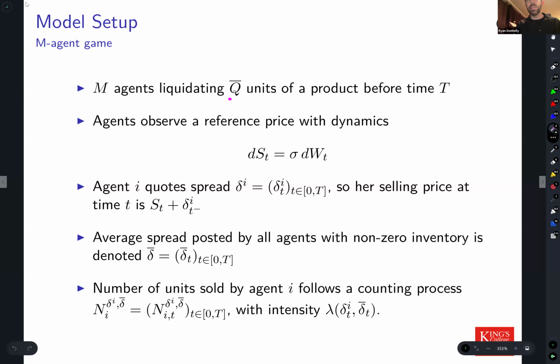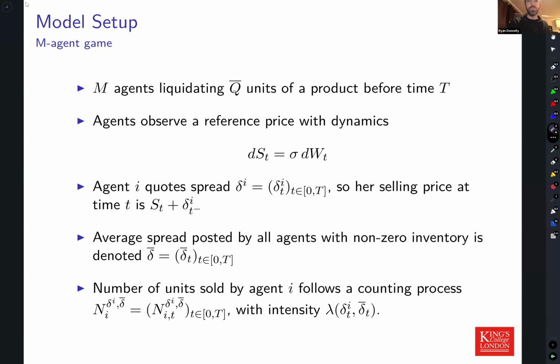It's not completely necessary that they all hold the same initial inventory. We could change this if we wanted to. And I can point out when we get to the mean field setting how that affects the mean field dynamics, or the initial conditions of the mean field model. But it's not completely necessary that they're all holding the same amount. We're just doing this now for convenience.